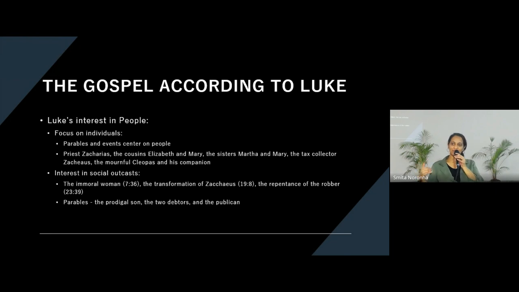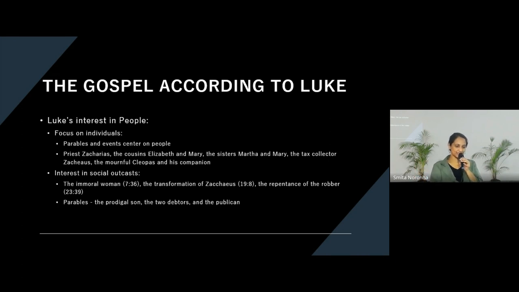Okay, so we see here one story about an outcast. Somebody who is viewed as a sinner by the religious leaders, right? Or by all those who were very religious. She was not someone who was included. And so they expect that Jesus will also exclude her. But Jesus's response is, who will love a debtor more? Someone who owes him a small debt or someone who owes him a large debt? Right? So Jesus is always including these outsiders.